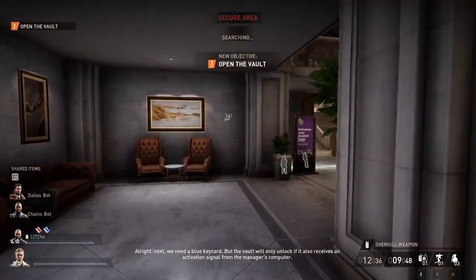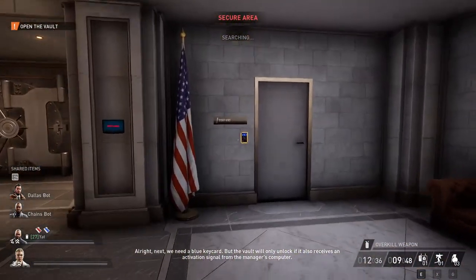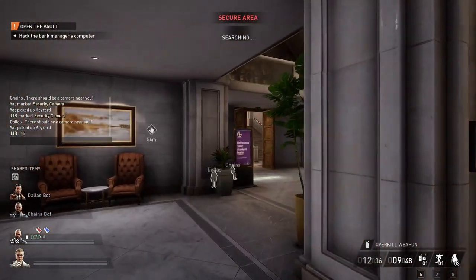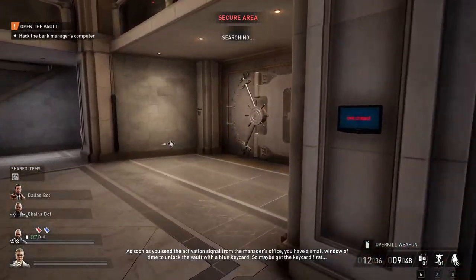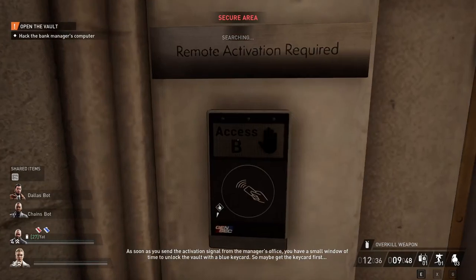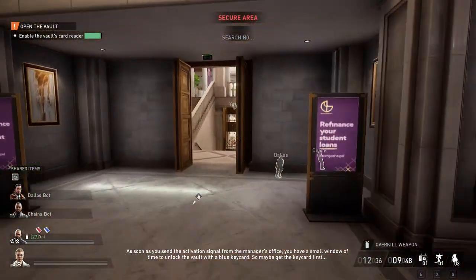All right. Next, we need a blue key card. But the vault will only unlock if it also receives an activation signal from the manager's computer. As soon as you send the activation signal from the manager's office, you have a small window of time to unlock the vault with a blue key card. So maybe get the key card first.